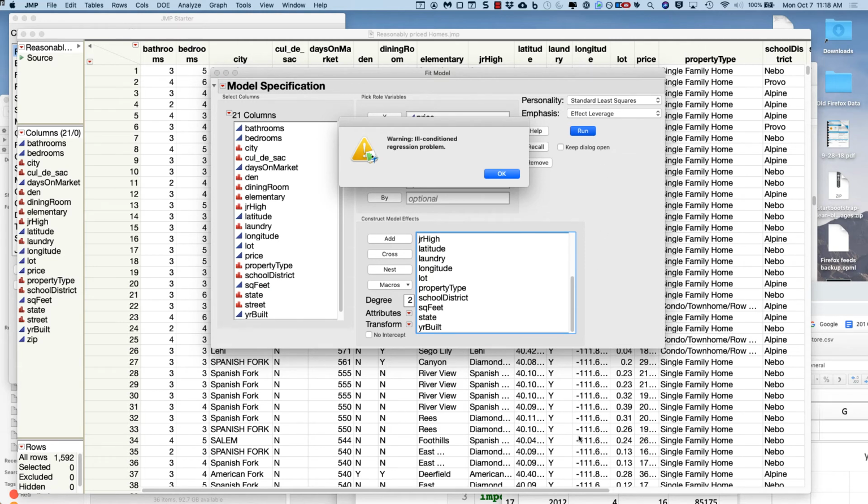Now, when I do this, because I've got all this categorical data that points at other categories, Orem is pointing at Orem zip codes. Orem zip codes are pointing at Orem. Orem's high schools are pointing at Orem. Orem is pointing at its high schools. Orem high schools are pointing to Orem's junior highs, and on it goes. So it says, warning, ill-conditioned regression problem. Don't you love these really descriptive warnings? It could have said something a little nicer, like, I can't figure it out because your input variables are related. But it's trying to help you. It's saying, I've got a problem.